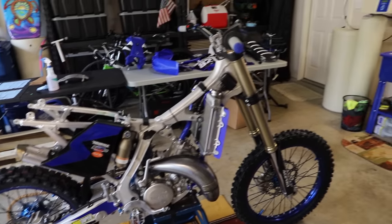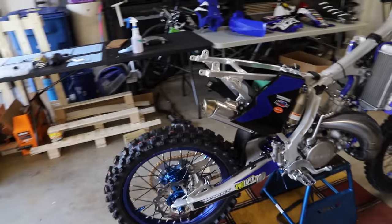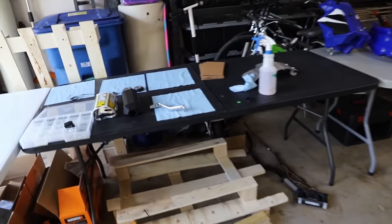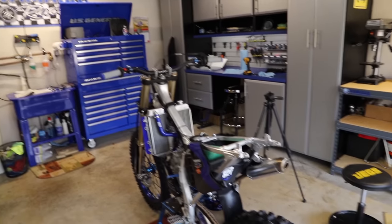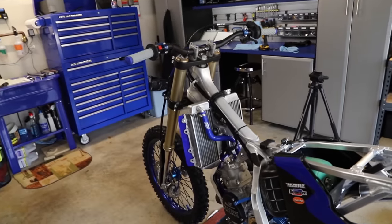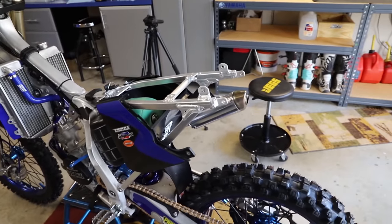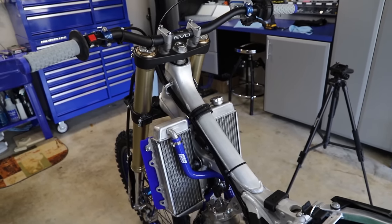Alright guys, so I pretty much have everything on the bike besides all the body panels and the seat. Now there are a few things that need to go on the bike with the bike off of the stand, so our shifter here and our skid plate. But other than that, we're all ready to start fitting up some body panels, so let's get right to it. Guys, this bike is turning out so sick. Every piece I put on is just looking so much cooler. So first, let's go ahead and install our gas tank.